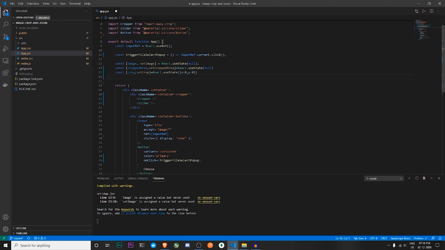The fourth state will be const zoom and set zoom, and its initial value will be 1. Now I'm going to pass image, crop and zoom as props to the cropper component.